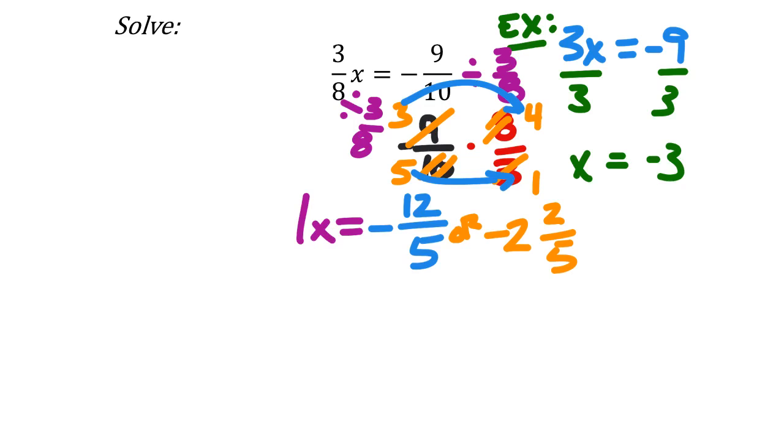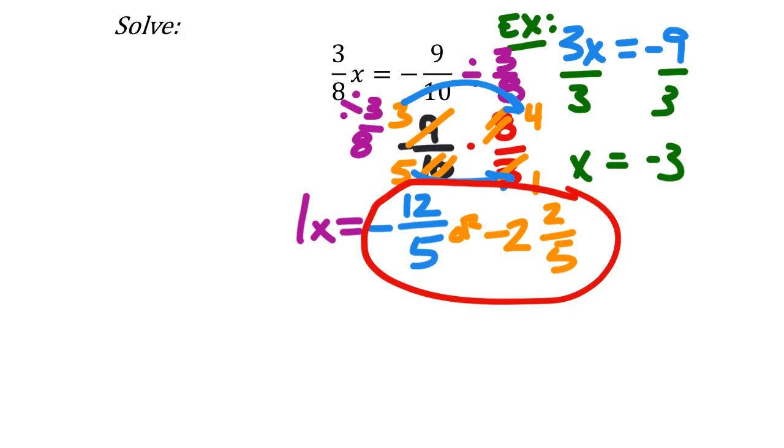But again, I do want to check just to confirm that x being -12/5 would make the original equation a true statement. So when I type this into the calculator, 3/8, and I'm going to multiply it, because it's 3/8 times x, I'm going to multiply this by -12/5. And what do we get? -9/10, which is what we had in the beginning. So it shows that x being -12/5 makes the original equation a true statement. So either one of these would work.